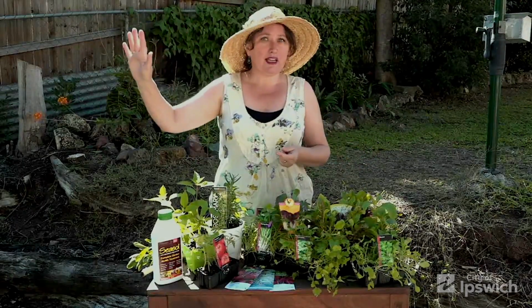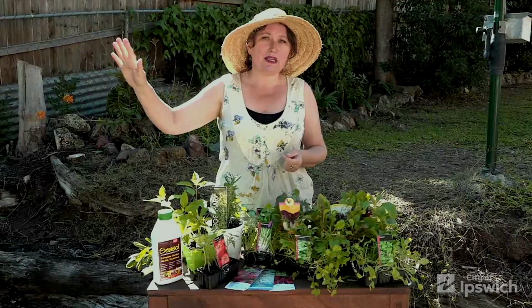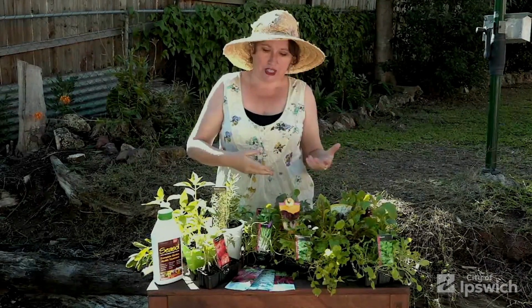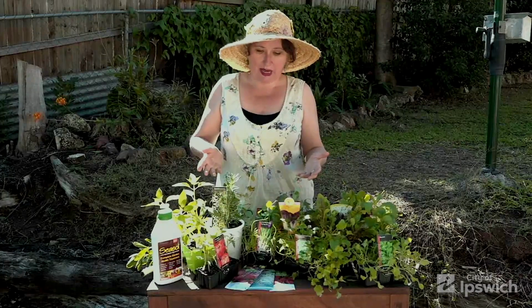You've got the Lockyer Valley close by with amazing farms and amazing produce. We don't need to try and compete with that. We want to grow a selection of things that you can pop outside and quickly pick and add fresh to dinner. So that's what this selection's about.